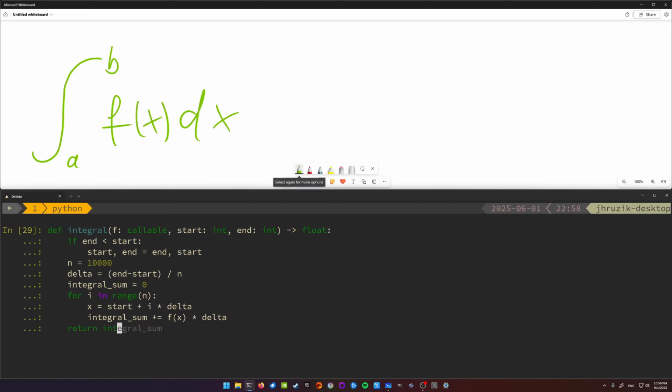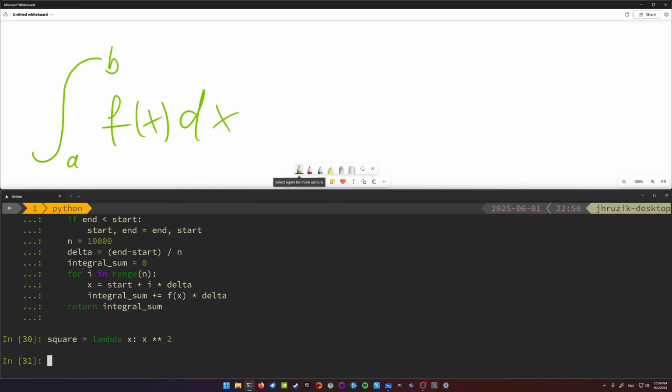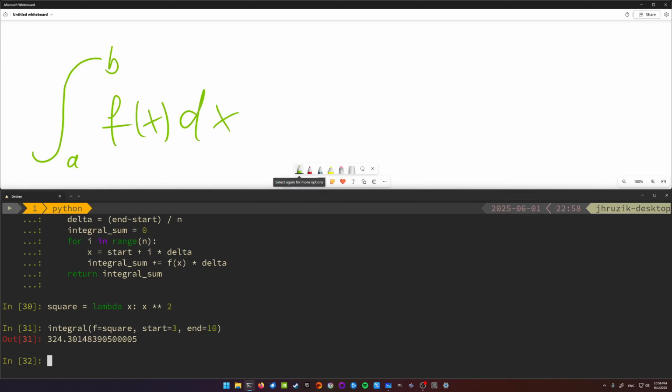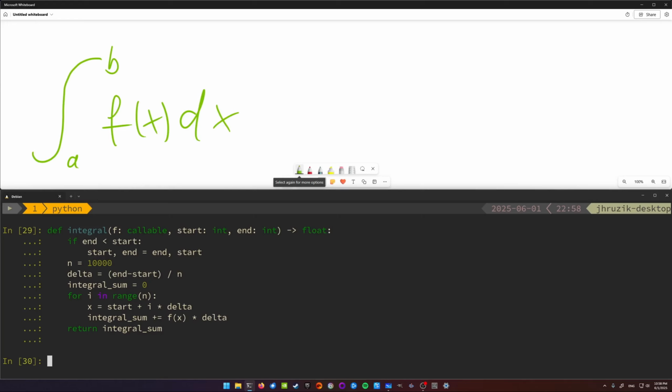And then we just return the integral sum. There you go. And let's create our square function. So this is going to be lambda x, so x to the second power. And then we calculate the integral for f being the square function, starting at 3 and ending at 10, which is 324.